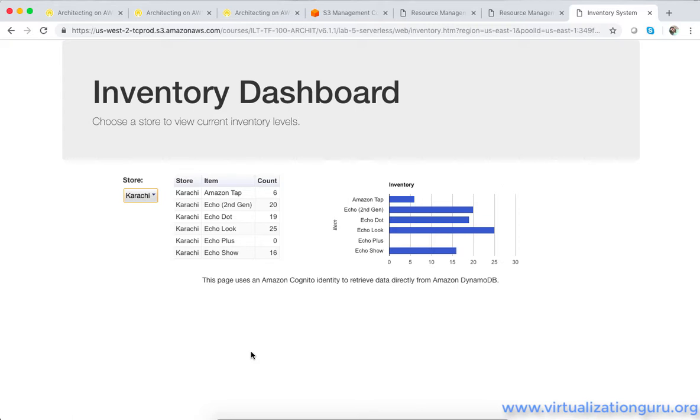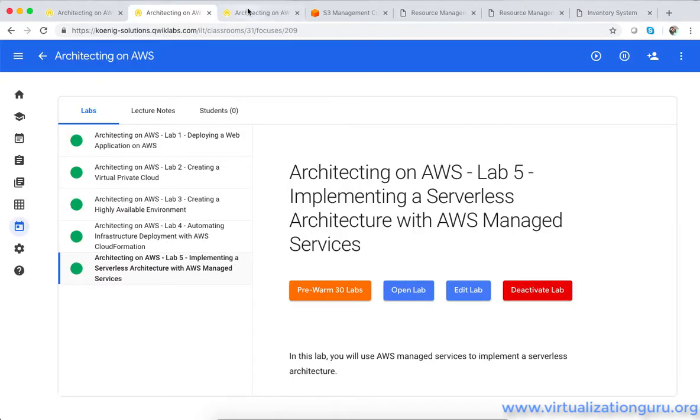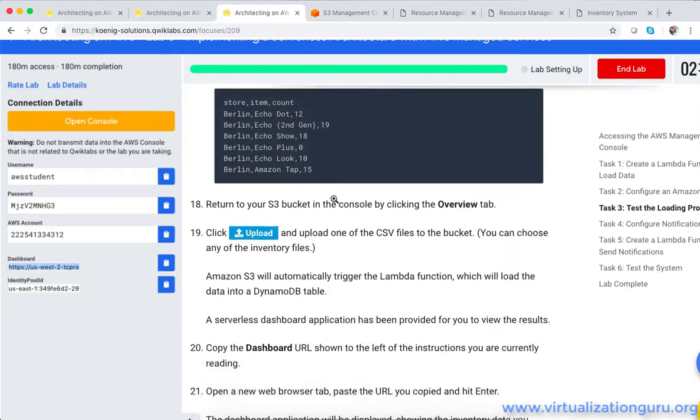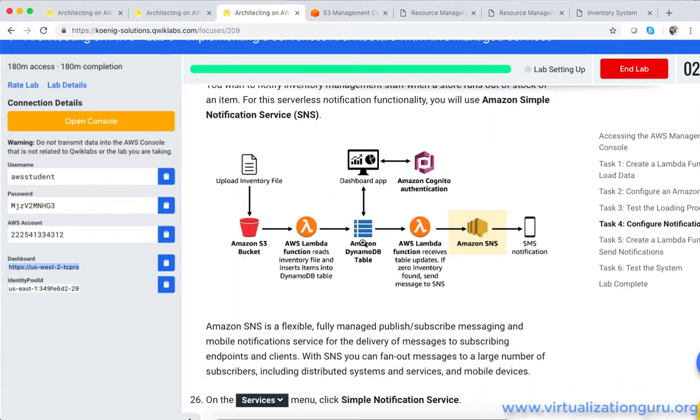The next thing for us is now we have to configure the notification. What we want exactly, okay, so if you go back to the lab here, and if you look at the architecture view here, so we are up to here now, but we want that whenever the items in the particular inventory are not as per expected numbers, it should also trigger the SNS. So let me configure the notifications now.